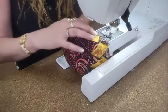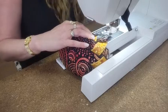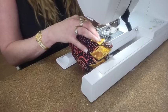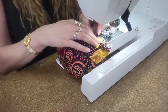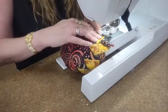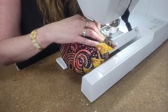Go in like this, baby. Push down, and you can do one at a time. And I'm going to do it as a straight stitch, I think. It's going to be hard doing the free arm. It's not quite deep enough. Might be pushing it a bit. Oh, no. It's going to do just fine, I think.